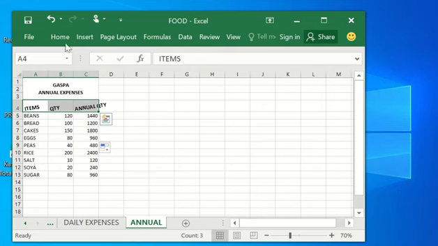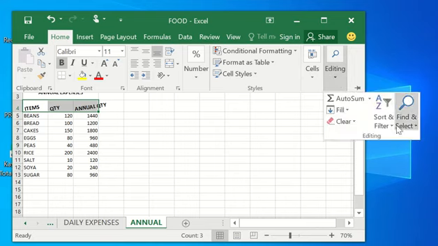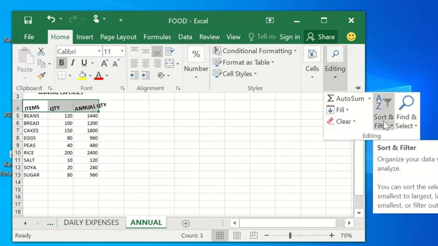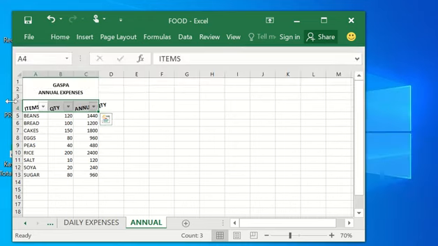And we are going to go back to the Home tab, and still under editing, we are going to go back to the option for sort and filter, and we are going to select the option filter. And you will notice that your data now has arrows on each of the headers at the top, and those are the ones we use to filter our data.